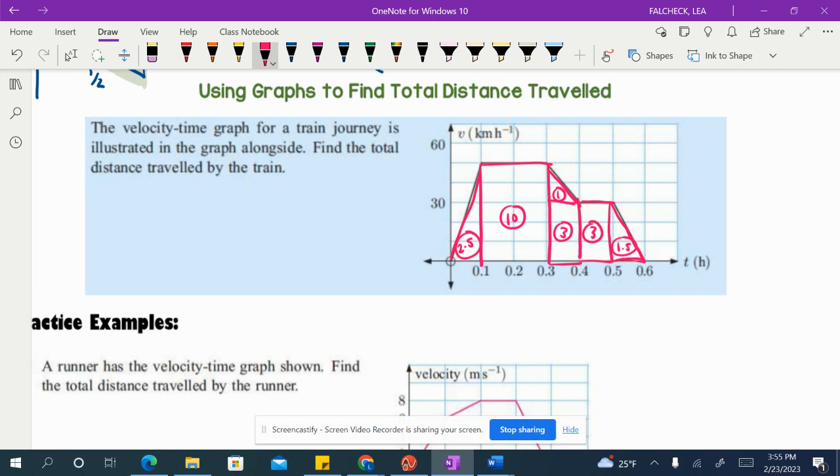So if you wanted to add those all together, the total area under the curve here is going to be 21 kilometers. That would be the total distance traveled as well. So you saw here that it was super easy to add up things that look like this, right? You can just break it up into figures that you know how to take the area of. But what if you're trying to find the area of something that's more swoopy? It's going to be a little more difficult, right?